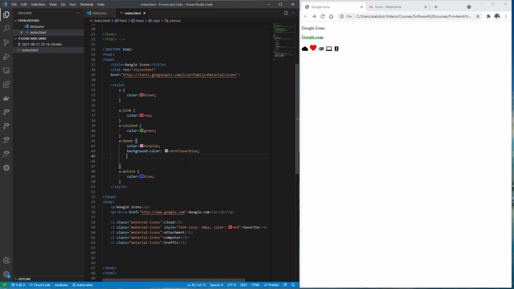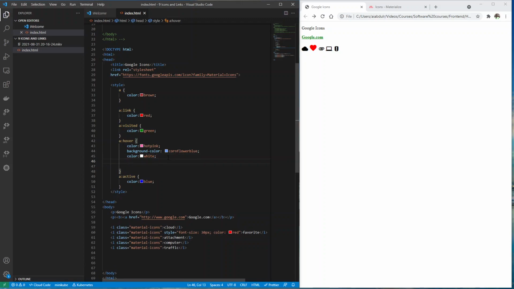Okay, so let's set the background color to this, and then the color of our writing, let's set this to white, right? And then let's set our padding to 14 pixels, 25 pixels.